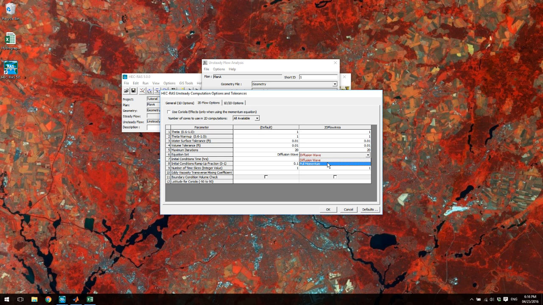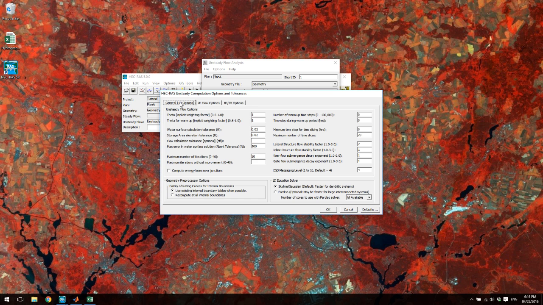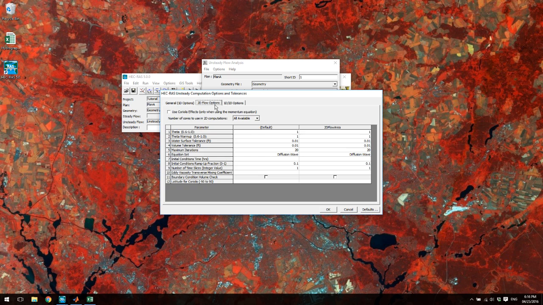For each of the 2D flow area, you can select different one of these two equation sets, full momentum and diffusion wave. It depends on your preference, so you can change them, modify these values based on your needs. So I will give 48 hours. This is in hours, and this is called actually warm-up.